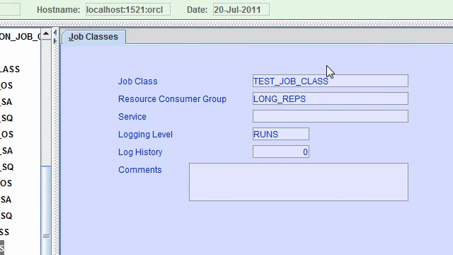Moving back, highlight the job test argument job and then press the button run, confirmation yes, and then we go to views and the session screen.